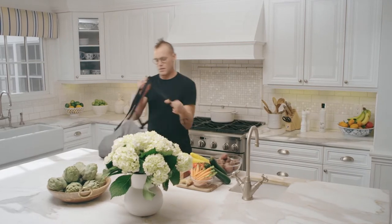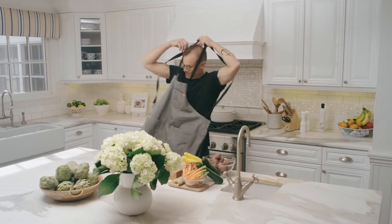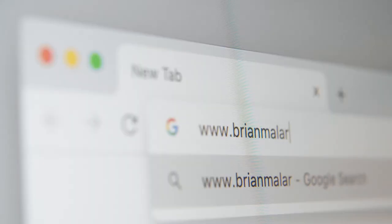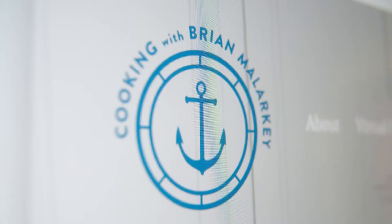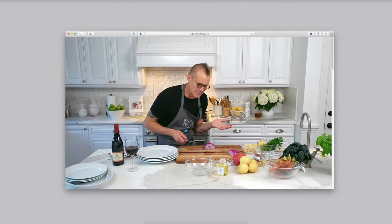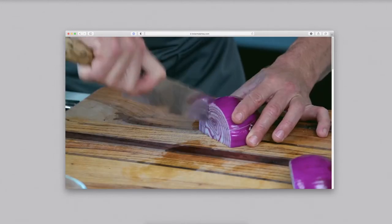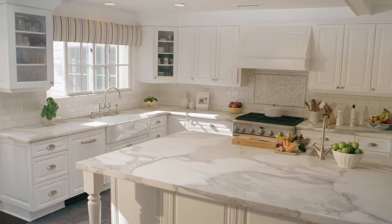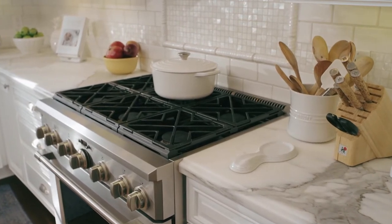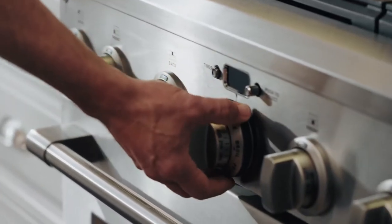Because of the opportunities that COVID gave us in 2020, it was time to pivot and really look outside the box and outside my comfort zone and do something I wasn't doing at the time. So we started doing these online cooking classes where we eventually started shipping ingredients to everybody around the country and inviting people into my home on a nightly basis to cook with me in my house as I was with them in their house. So as the one conducting the classes, I figured I had to lead by example. And so it was time for me to do a little upgrade also.